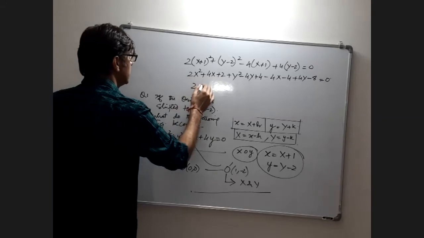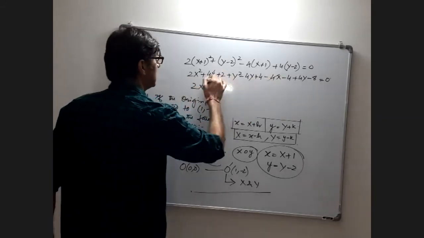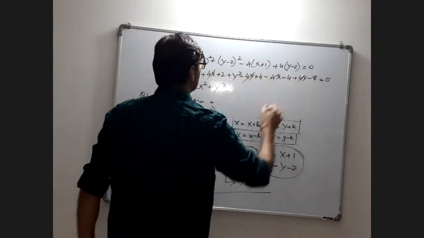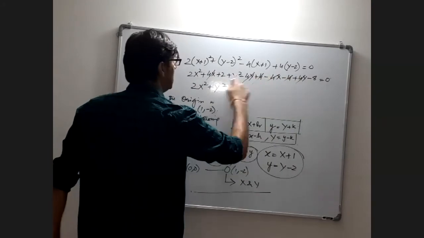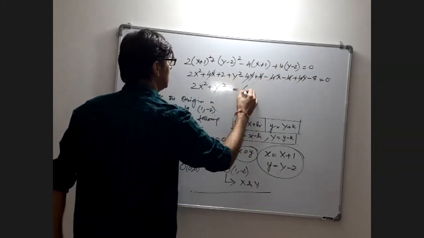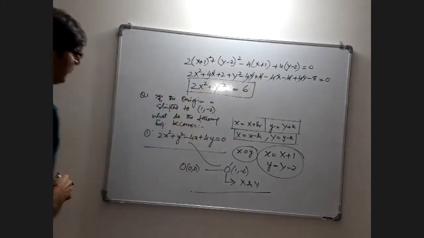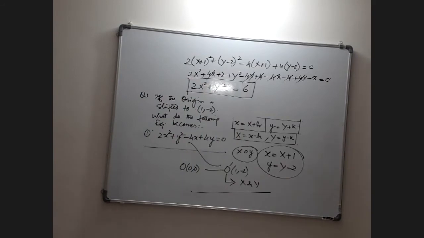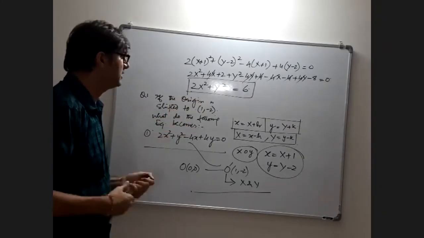So this is going to be 2X square plus Y square, 4x and 4x will go, 4y and 4y will go. What else will remain? 4 and 4 will go. Minus 8 plus 2, what is that? Equal to 0. 8 में से 2 कितना हुआ 6. So this is the simple equation. So वही मैंने कहा कि the equations will definitely transform. This is the transformation, linear transformation of the coordinates simply.